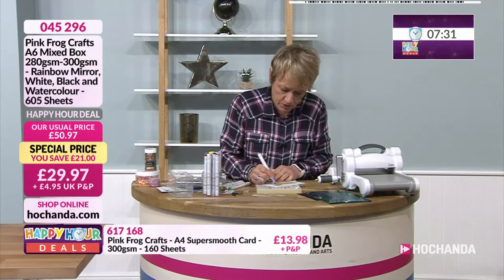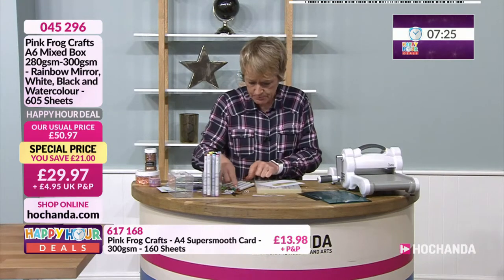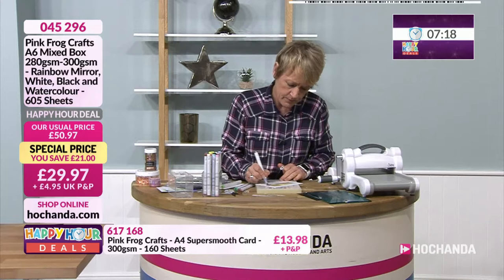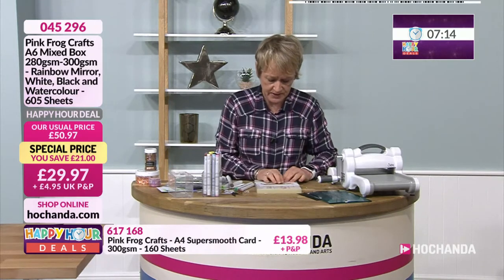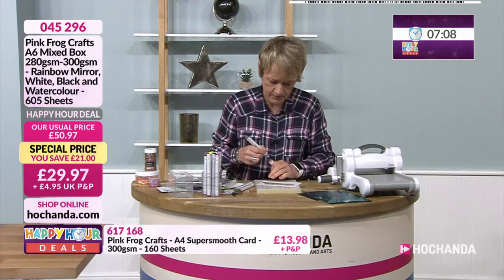This is a super smooth card. Of course, I could stamp on these if I wanted to, but I don't have any stamps in particular. Let's get some darker brown in there. Let's just put a brown there. See if that's the length it should be. That will just about do it. I'm just going to put a bit more brown at the end here. Just keep it the same length.